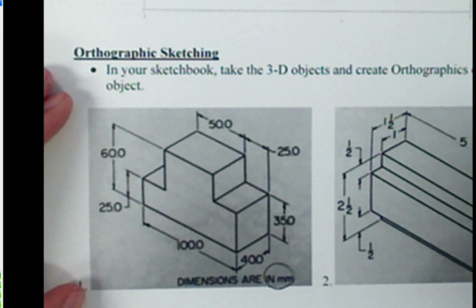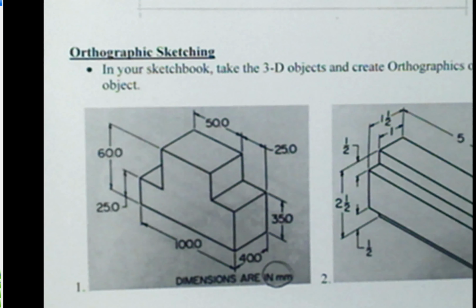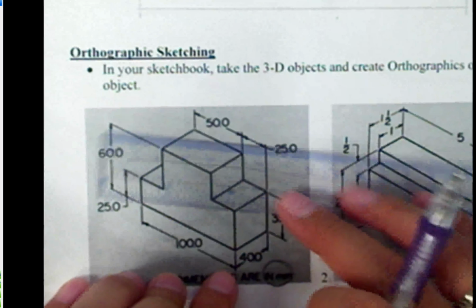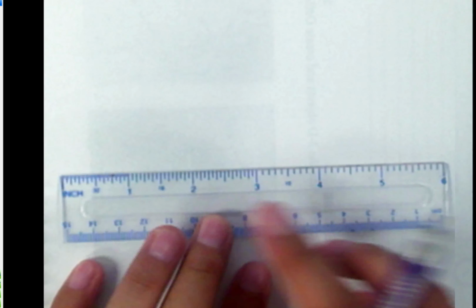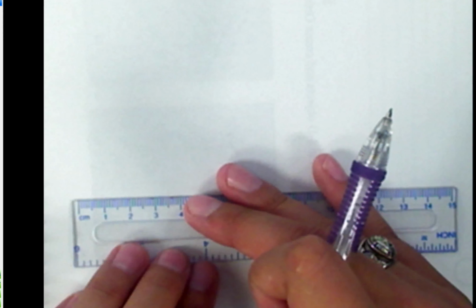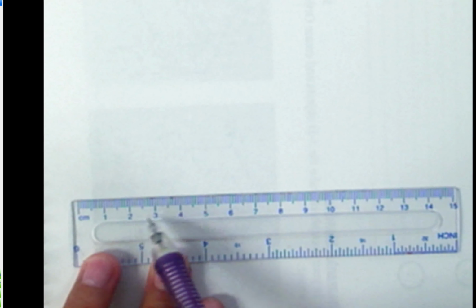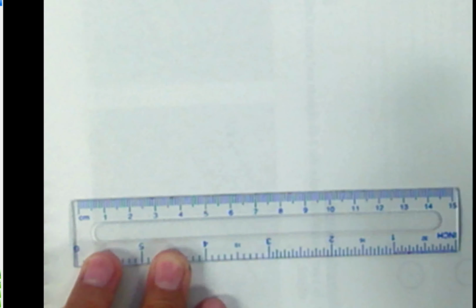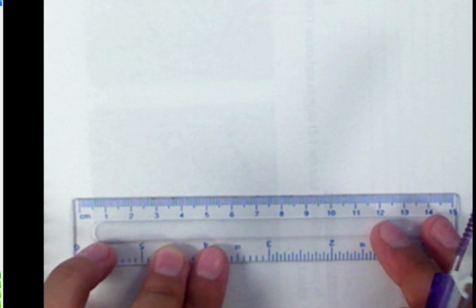Right here, you need to pay attention to this. The dimensions are in millimeters, so it's in the metric system. In the metric system, make sure that you are looking at the right side of the ruler. On our ruler, we have inches, which is right here. And then if we flip it over, we have the metric system, which says cm, which means centimeters. So every number is designating a centimeter. Well, the drawing that we are doing today says that it is in millimeters.